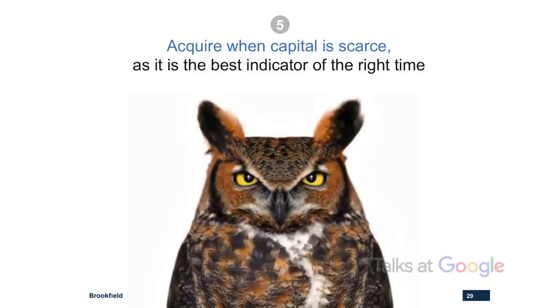The greatest thing that indicates to us it's the time to buy assets is that when capital is scarce, it generally indicates the right time to buy. So we look around the world trying to find the opportunities where capital is scarce, capital has run away, and we have people that can enable us to action opportunities.